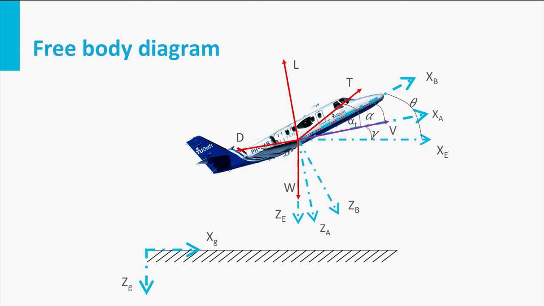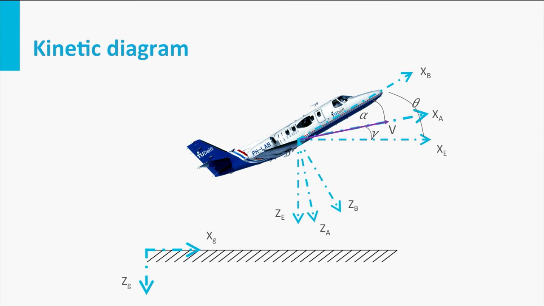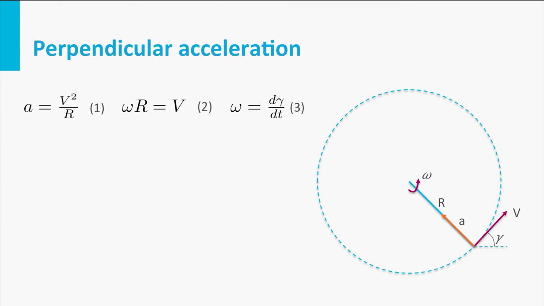So now we have defined all forces acting on the aircraft and we can look at the accelerations. Since we are looking at two-dimensional motion, the acceleration vector can be defined by two components. Experience has shown that defining them in the air path axis system is the most convenient way. If the aircraft has a forward acceleration along the x-axis of the air path axis system, it will change the magnitude of the airspeed vector — described as dV/dt. If there is a perpendicular acceleration, the path of the airplane will be curved, and this can be interpreted as a centripetal acceleration V²/r.